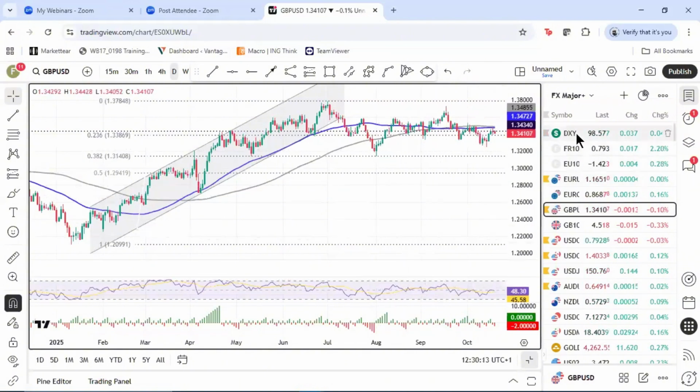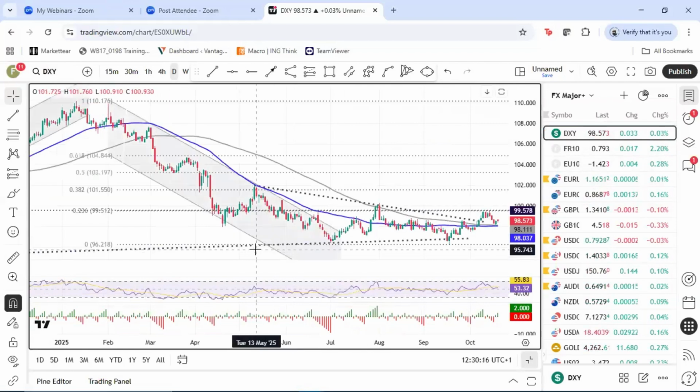Otherwise, let's move on to US CPI data. Of course, we get this because the BLS, the Bureau of Labor Statistics in the US, has recalled staff to finalize this September data, essential for calculating next year's Social Security payments. The White House Office of Management and Budget directed the move, aiming for publication on Friday, as I said. The original date was October 15, and that means Fed officials will see this report ahead of their meeting next week on Wednesday, the 29th.